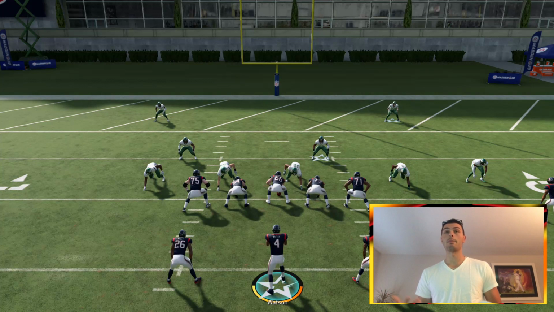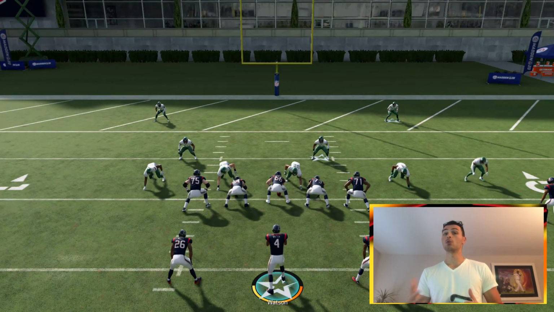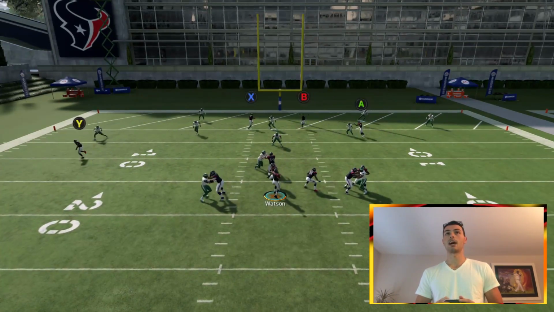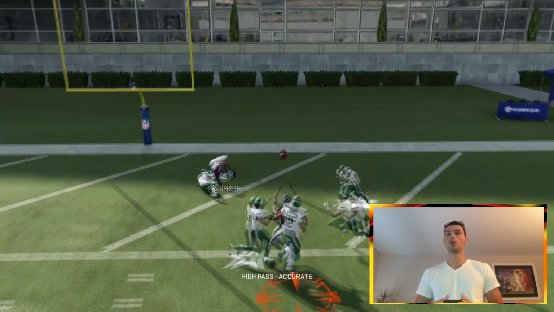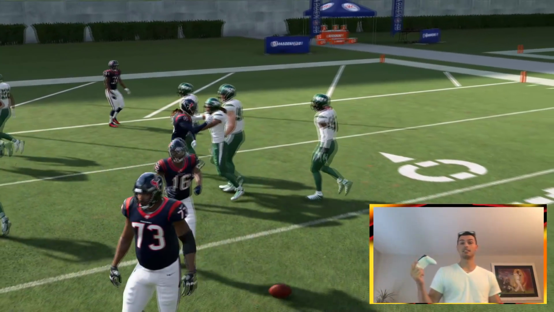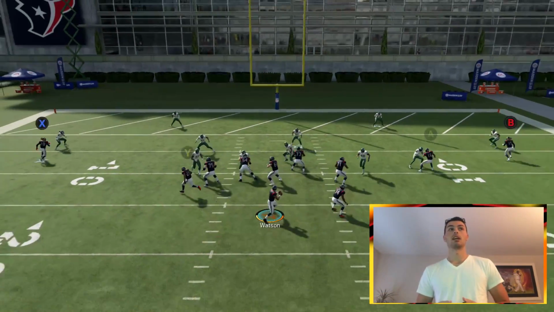In Madden 20, the high pass tends to be pretty inaccurate, but defenders tend to play it a lot better as well. So use it sparingly, but if you do use it in the right situations, such as the red zone, it can be very useful for you. We're going to snap it, and hold LB and press X now. And look at that. Oh, dang. All right, he made a diving play, and the linebacker made another diving play, and that was certainly interesting.